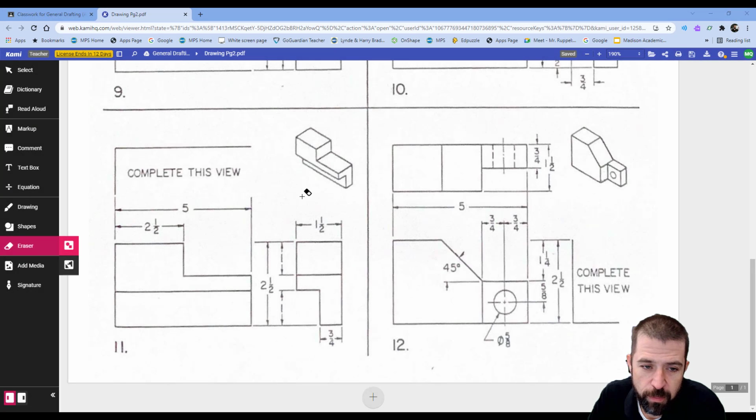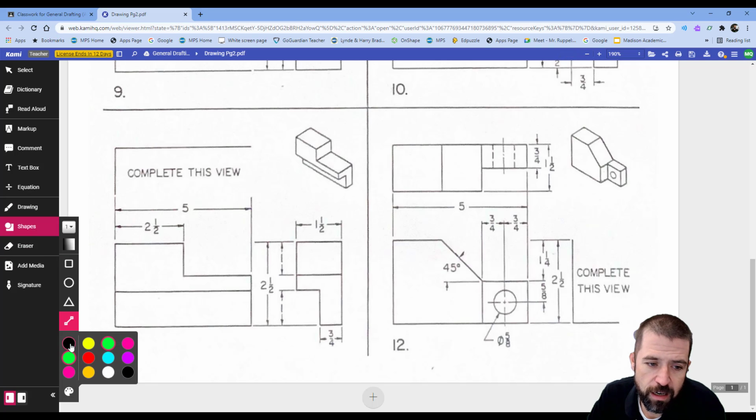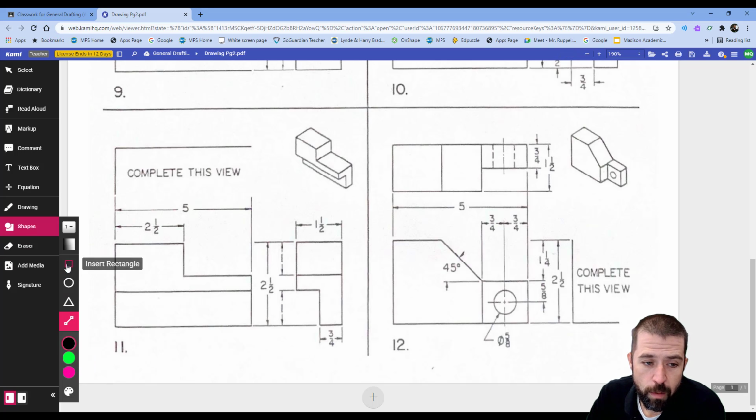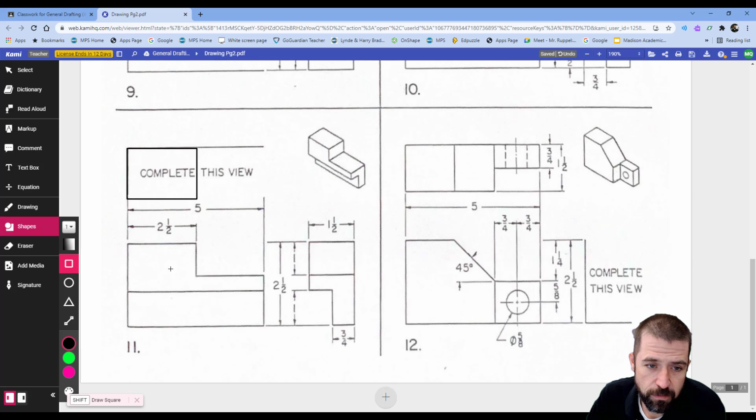Alright, so in this video I'm going to be looking at drawing page 2, part number 11. Just like in previous videos, I'll start by identifying what my top view should look like. My top view should have this box here, as well as this box here. I should also have a hidden line going through the middle, identifying this line right here, this space or cutout underneath.